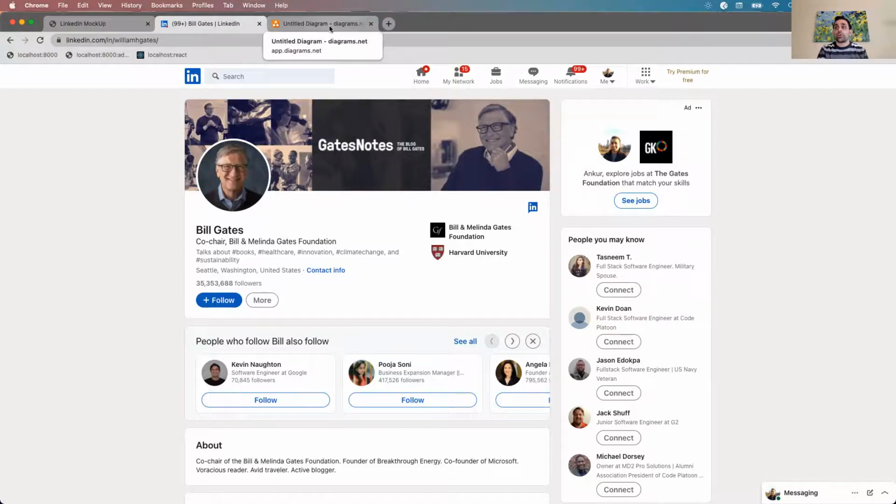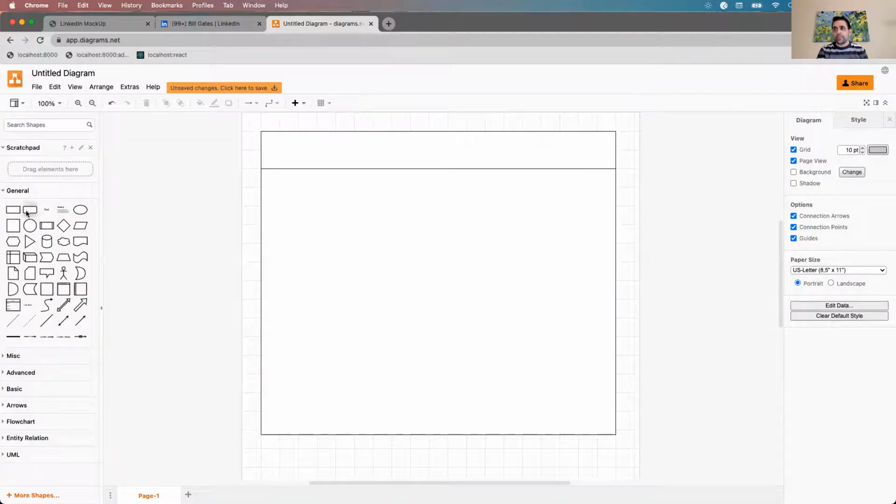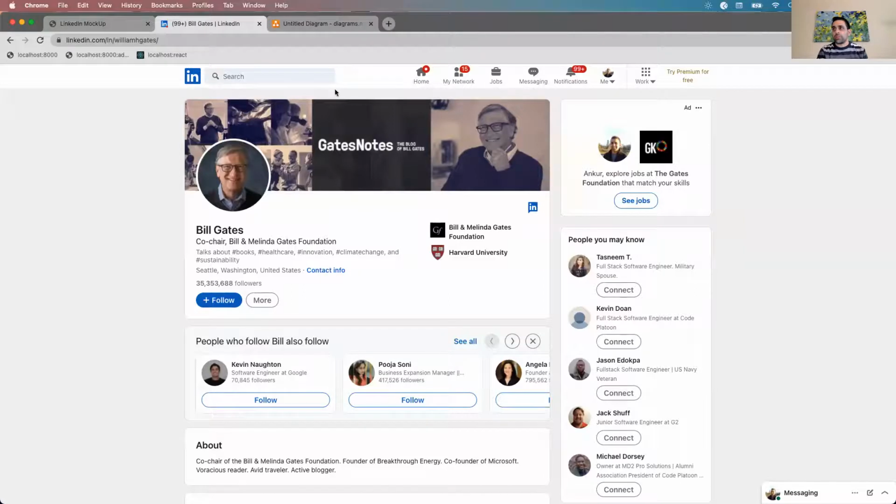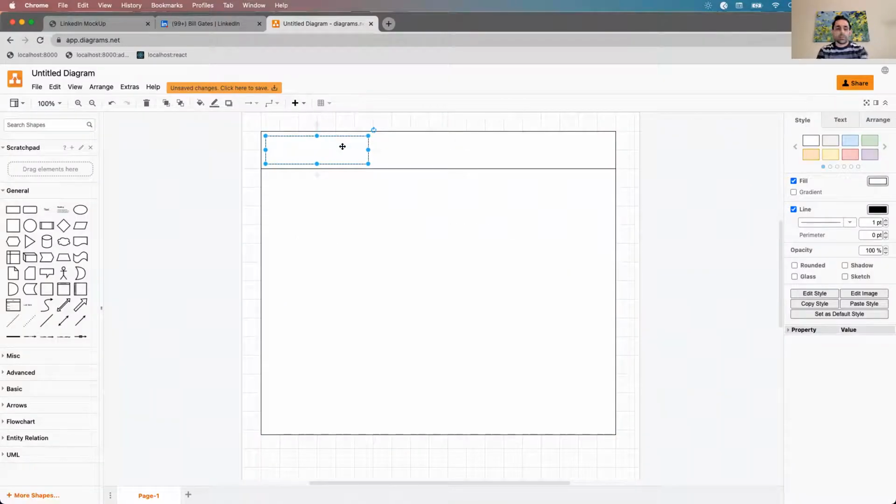All right, so let's create more smaller boxes. For that, I'm going to add another box within this box. Looking at this, I have the search portion as one box in my eyes, and all these icons and whatever else links are another box. So there are just two separate boxes there. I'll create one box here, and let's create another box over here. That box probably goes that far, with some space between here. I'm trying to represent accurately what they have here. All right, so those are my two smaller boxes.